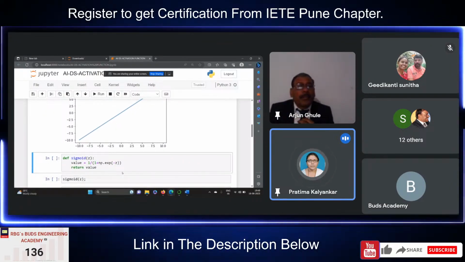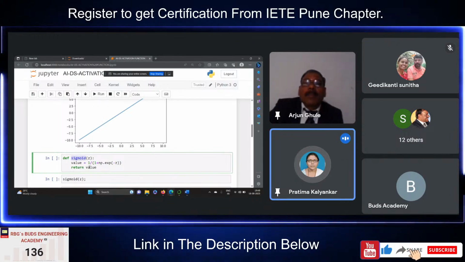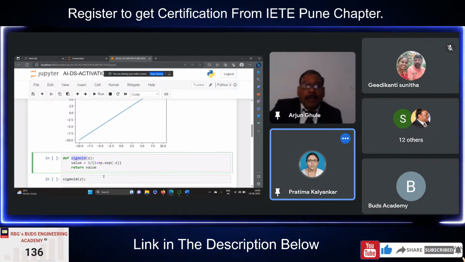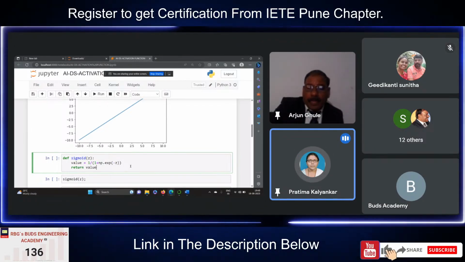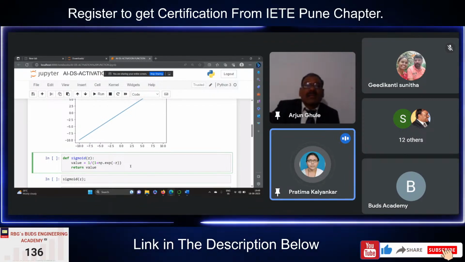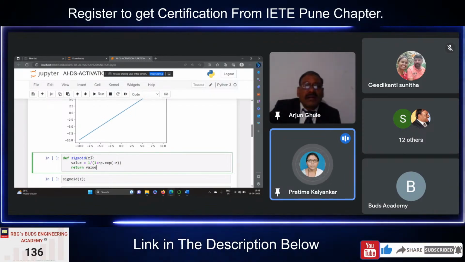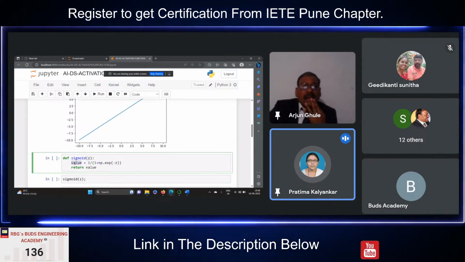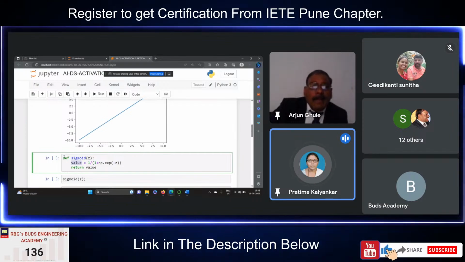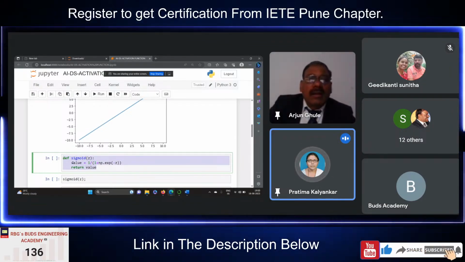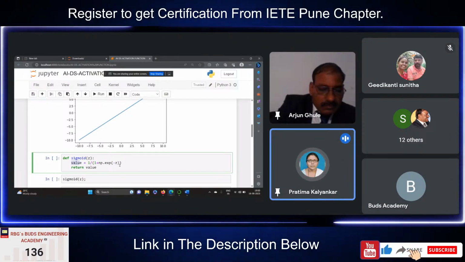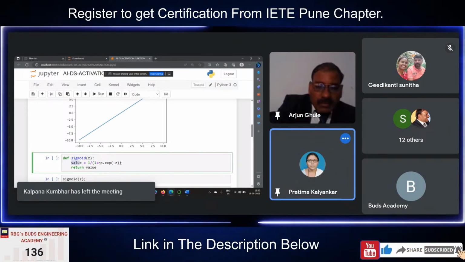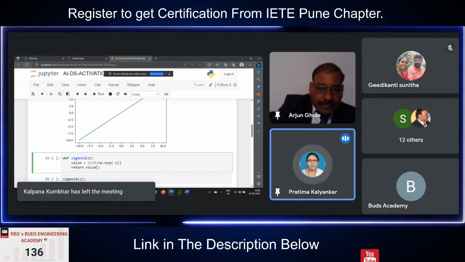The first activation function that we will see is the sigmoid. What is the sigmoid equation? It is 1 upon 1 plus exponential, that is e to the power minus z. That is the equation. So you are writing a function, that is def sigmoid. You are passing the variable z that we have created, and you are calculating its value. This is a function written in Python, that is, define a function sigmoid of z, and the value you are calculating is getting stored, and you are running this program for each value of z. So this is the function definition.